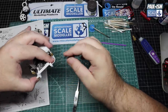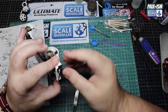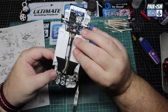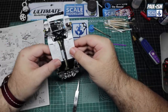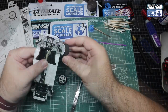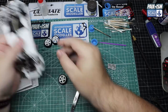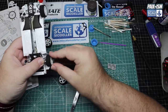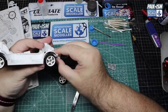A very straightforward kit to build with quite a lot of interesting parts to paint up - actually quite an interesting model to build. Quick inspection to make sure everything moves, everything's straight, everything's where we want it and in the right place - refer to the instructions. The tires are handed, so look at the instructions to see which way around they go, making sure one on the back matches the next.